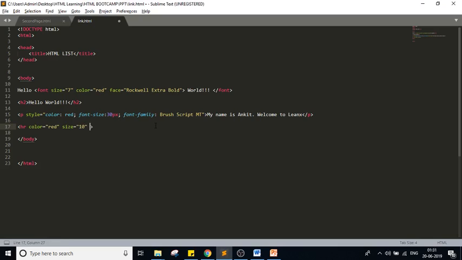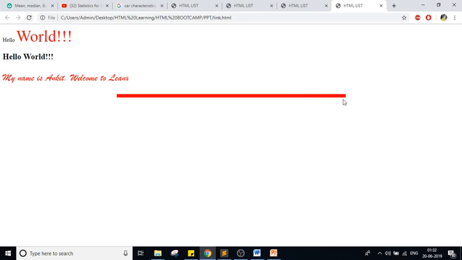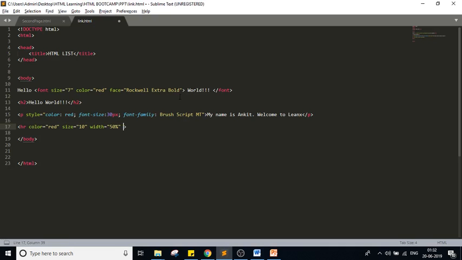If I want to increase the width or reduce the width, I can say 50% of this particular screen size. So you can say it has been decreased, and now it's 50% of total screen size. And if I say align it to right or left, so align it to left, let's see what will happen. It's been aligned to left now.